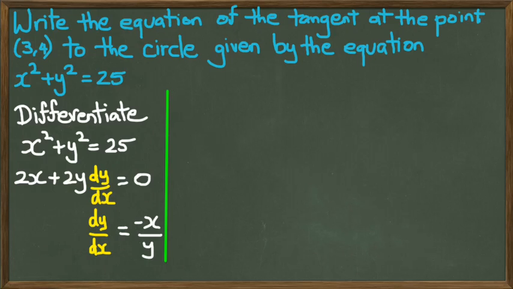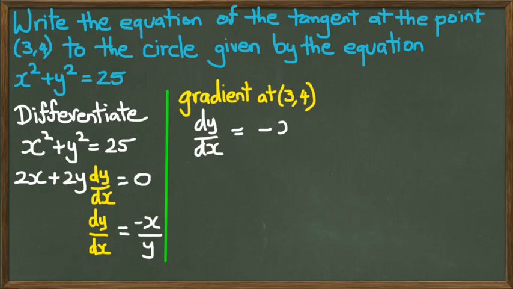So, now that we have that, we're actually going to try and figure out what's the gradient at that point. So, to do that, the gradient at (3,4): dy/dx is equal to negative x over y from what we found before. And we just need to replace these letters with the numbers. So, we're going to get negative 3 divided by positive 4. So, this is now our gradient m.